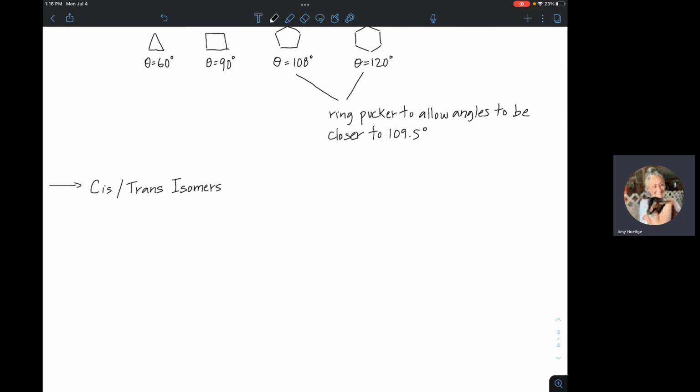So chairs, and I'm going to use a chair instead of a boat because it's lower in energy, chairs can flip, right? They can flip to minimize their energy. If you have your model kit and you want to take whatever carbon you had up the top and make it the carbon on the bottom, and then the fourth carbon over that used to be on the bottom, you want to make it on the top. Notice how everything flips.